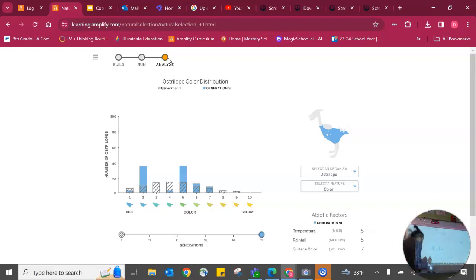Well, we know that our original population is going to be in our stripe line color, whereas our 50th generation now is going to be our blue line. What do you see occurring with your generations? First of all, you see our first generation is pretty spread out or evenly distributed, except maybe for yellow at the end, right? Now, here's my question. What do you see change?